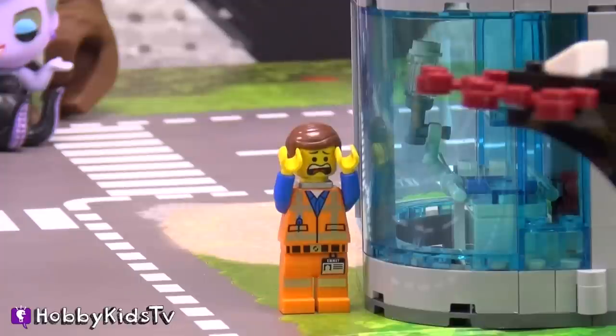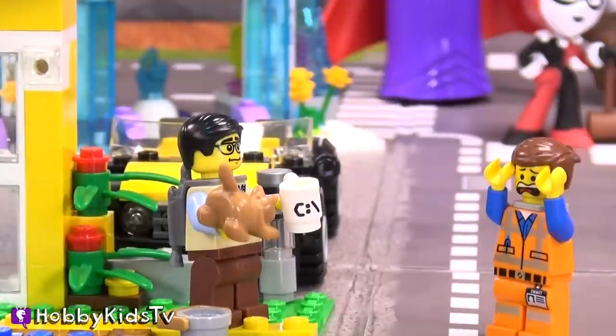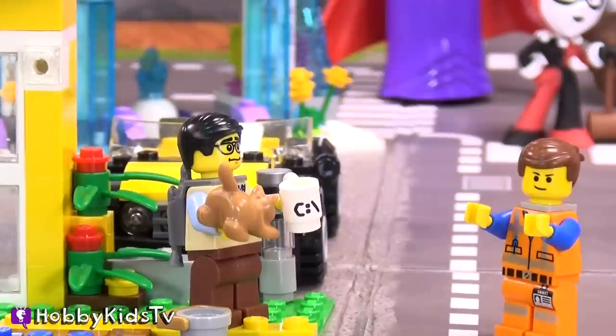Who's gonna help me? I think I have an idea, Ebbet. Huh? Who's that? Why don't you just ask Hobby to build you a Lego set? He has a lot of them, and maybe you can hide. By the way, my name is Rufus. Well, Rufus, I think you're on to something.